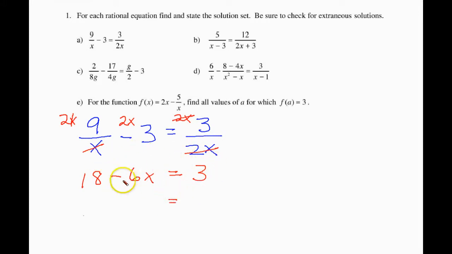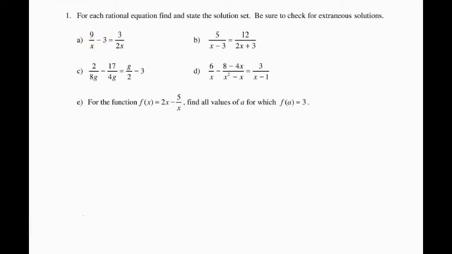So I like to have a positive x value, so I'll switch that to this side, becomes 6x. I'm going to subtract that from this side, and I get 15. I'm going to divide both sides by 6, and I get x, and I can cancel, take a 3 out, 5 halves. And if you were to put 5 halves theoretically in there, that would check. And I checked it, and that was the answer.